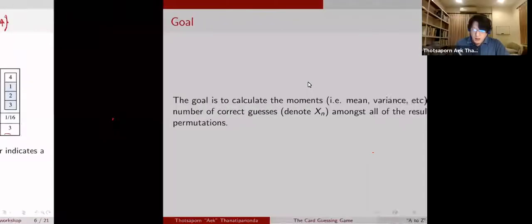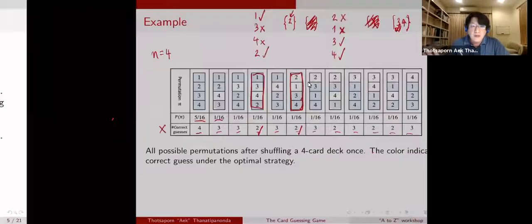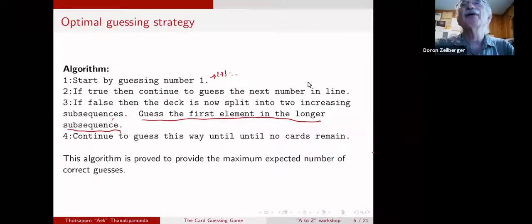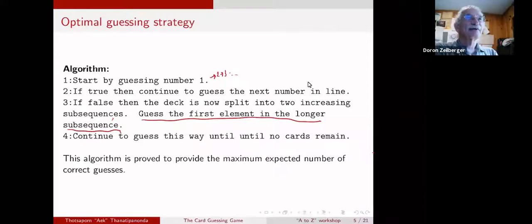Thank you for asking. Usually the optimal strategy is very difficult. This one is just for a one-time riffle shuffle, so this one is known before. It is simple because it's just one riffle shuffle. If they shuffle like 3 or 4 times, it's very difficult, because it's almost random. I'm going to mention it at the end. But with one shuffle we can still keep track, because you see that there are only two increasing subsequences.